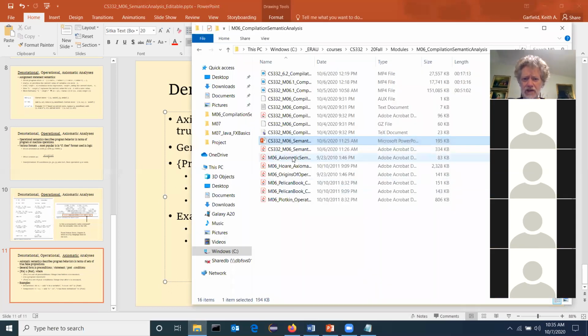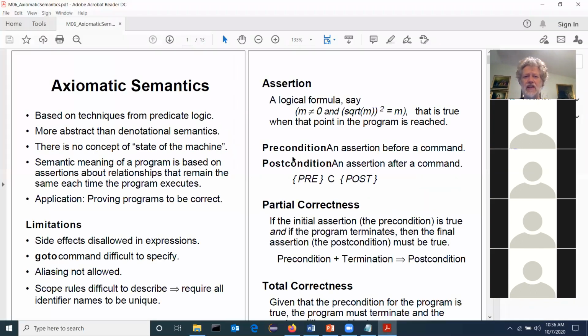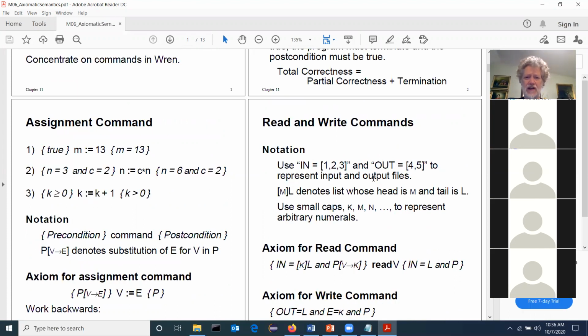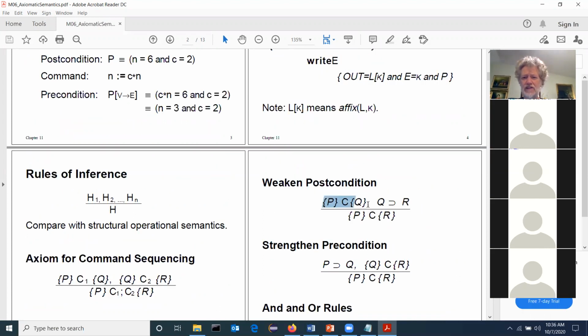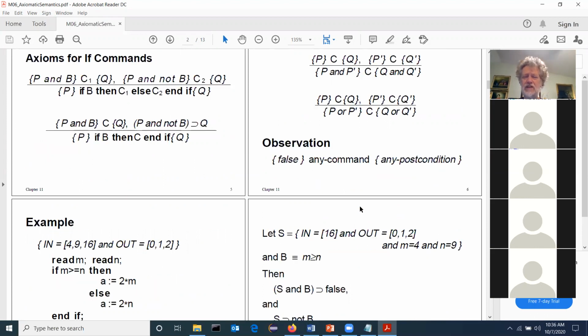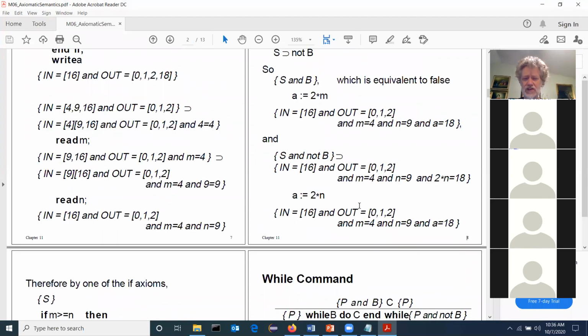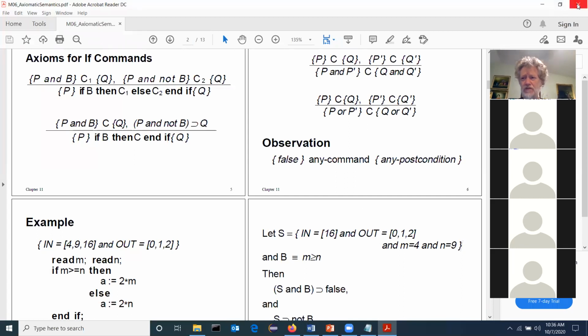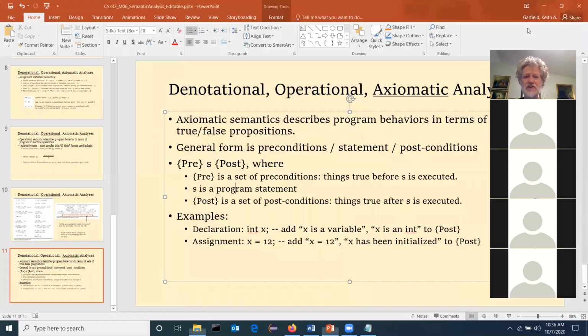As an example, I was looking at the Axiomatics handout. Now this is a handout, so they're not really giving you a, so here we are, pre-post, right? The pre and post. But they do talk about a lot more. They get into all this operational, logical if-then kind of stuff. So notationally, all this stuff can be rather intimidating. Doesn't that look intimidating? But if you go back to your common sense things, then you can suss all this stuff out. But we don't need to for this class. And aren't you glad?